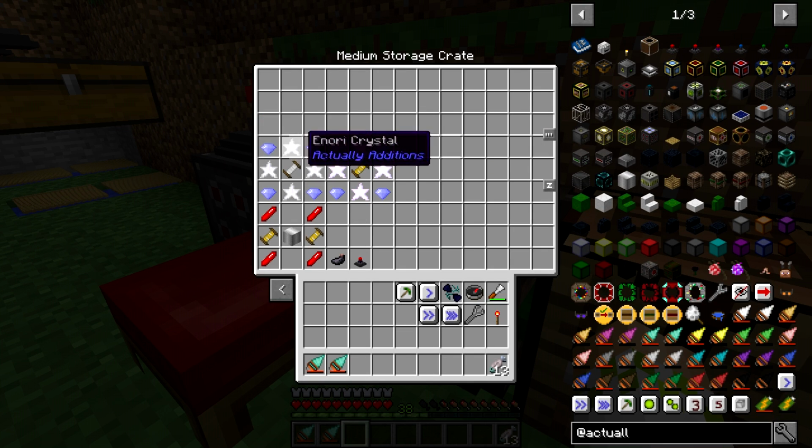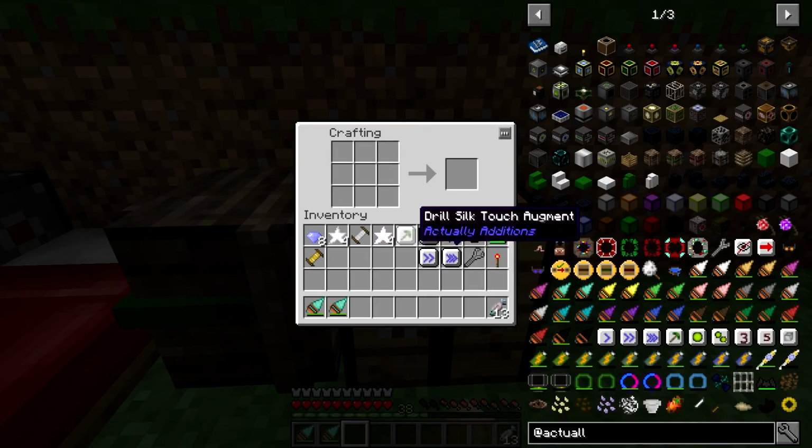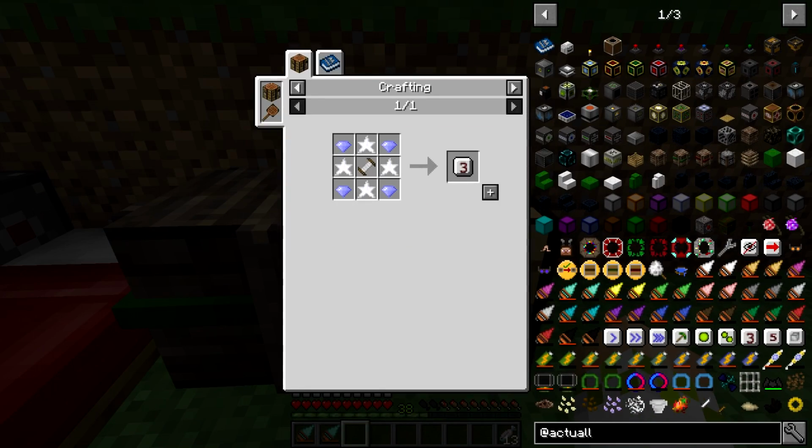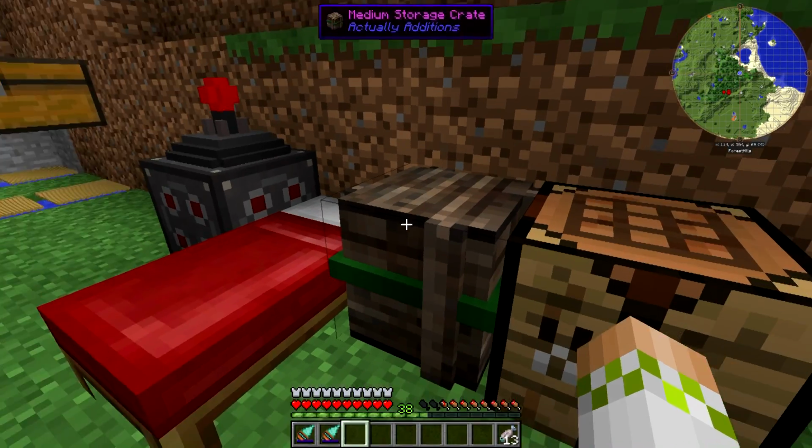So these require the diamantine crystals and Inori crystals. So the first upgrade, not super expensive. Second one, again, diamantine and then empowered Inori crystals. And then instead of a basic coil, it's an advanced coil. So throw these in there, get the first one, get the second one, and there we go.